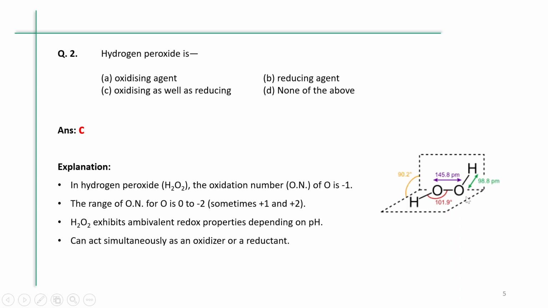This is the structure of gas phase H2O2. This is a structure in the crystalline phase. In the gas phase a similar kind of structure will be there, but this bond angle will be increased, because in the solid state there will be hydrogen bonding, but in the gas phase there will be no hydrogen bonding. So this bond length will be more in case of solid state and liquid state, but in case of gaseous state this bond length will be decreased and bond angle will also be decreased.